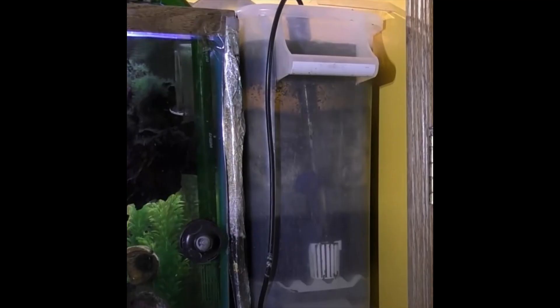Lastly, this is a DIY hang-on-back filter that filters about 1,600 gallons per hour — I have a separate video on how to make it. Similar to the last two slides, I have the porete foam stacked in this hang-on-back filter with each layer getting progressively finer and finer porosity. I use filter floss on the top layer, which I change out every couple of weeks. The rest of the filter basically doesn't need to be touched for about six months.